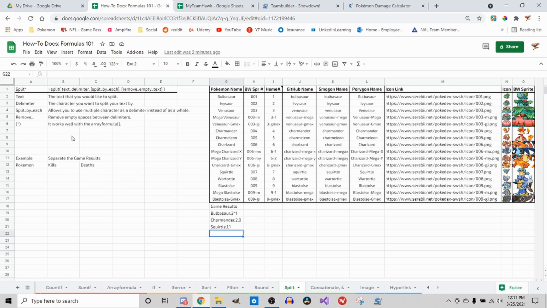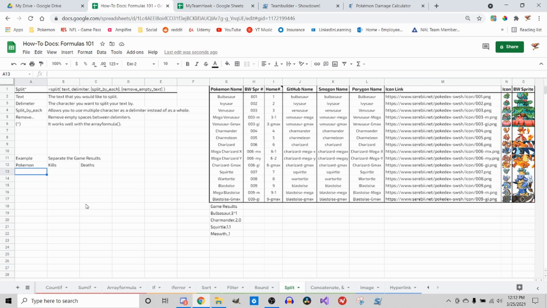And then this remove function at the end says that if you have, let's say, a Meowth, it had a blank for the kills and it got 1 death. So what the remove function here does is that blank inside there, which essentially is nothing in between the 2 delimiters, will get removed. So to show you that for an example, real quick, I will use the Squirtle and Meowth.